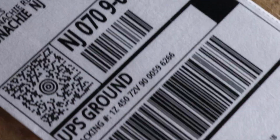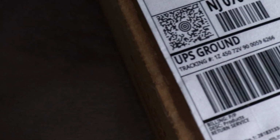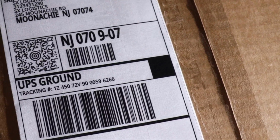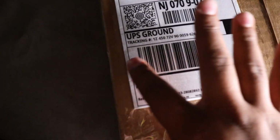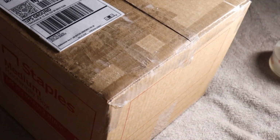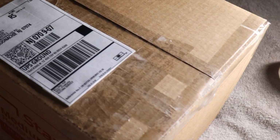Alright guys, so this is the final product. Like I said, I just put tape over. And then I put one down here going straight across on both ends, just to secure it a little bit. Now this is a little bit messy. I messed up over there. I had to throw that away because I overlapped it, but when I overlapped it, it was slanted like this. And like I said, I don't like overlapping it because they need to scan that. So yeah. This is the end product. That's all you have to do. It's super duper simple. It's not a hard thing at all.